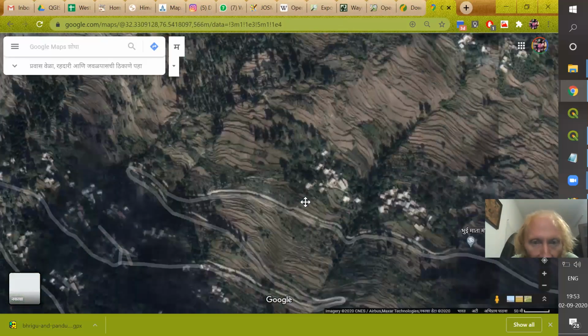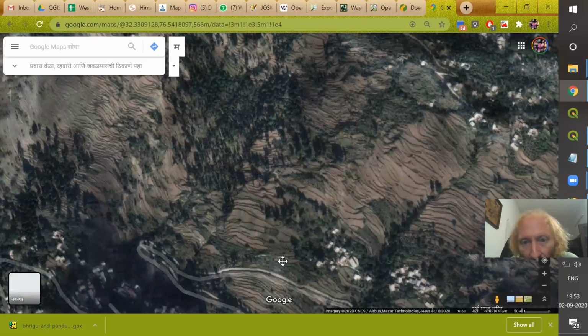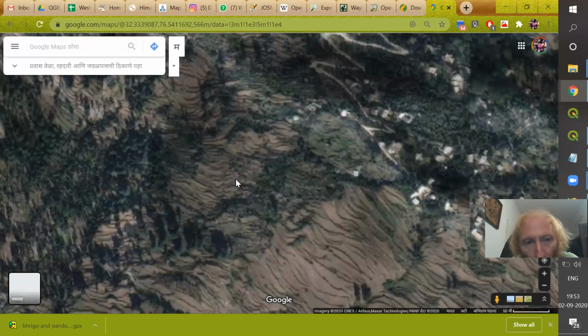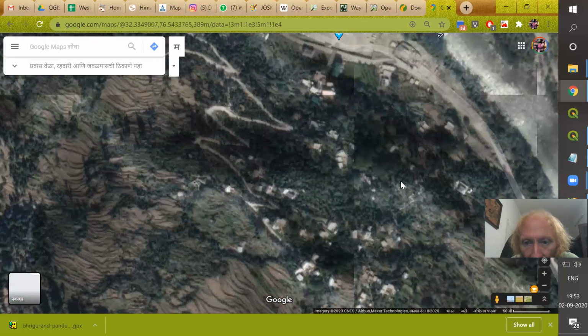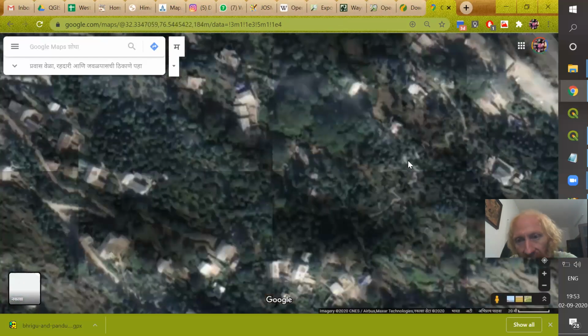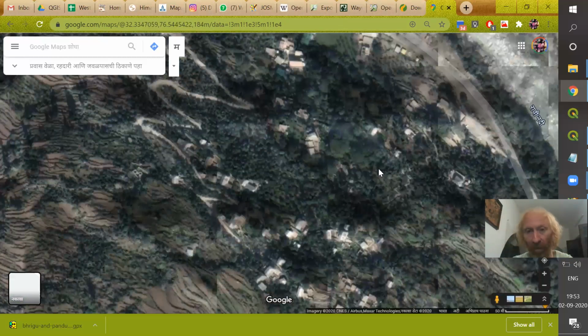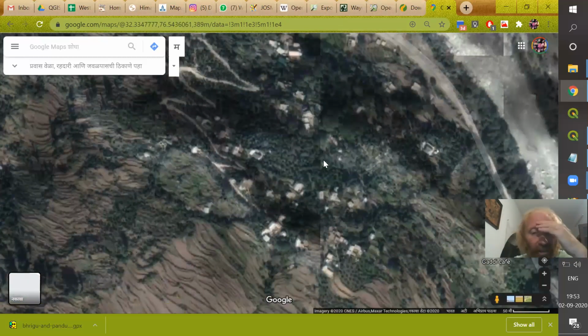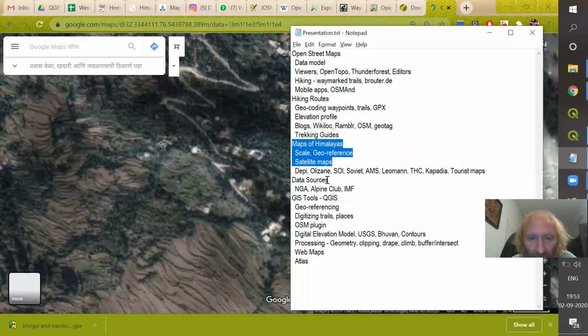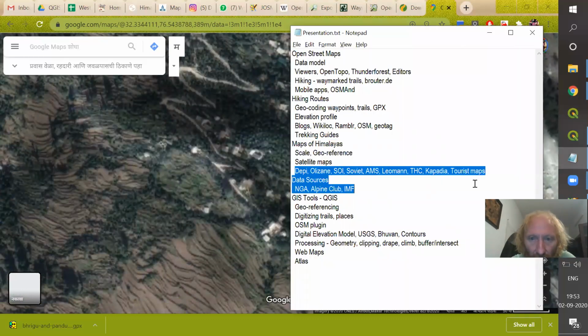And even within the settlements, you will see small trails. You can see the paddy fields, you can see roads, obviously, but you can also see small trails inside connecting village to village. So a satellite map is one very useful map for planning, which I've been using in previous years. However, in addition to satellite maps, we also have a lot of maps which do have a lot of trails.